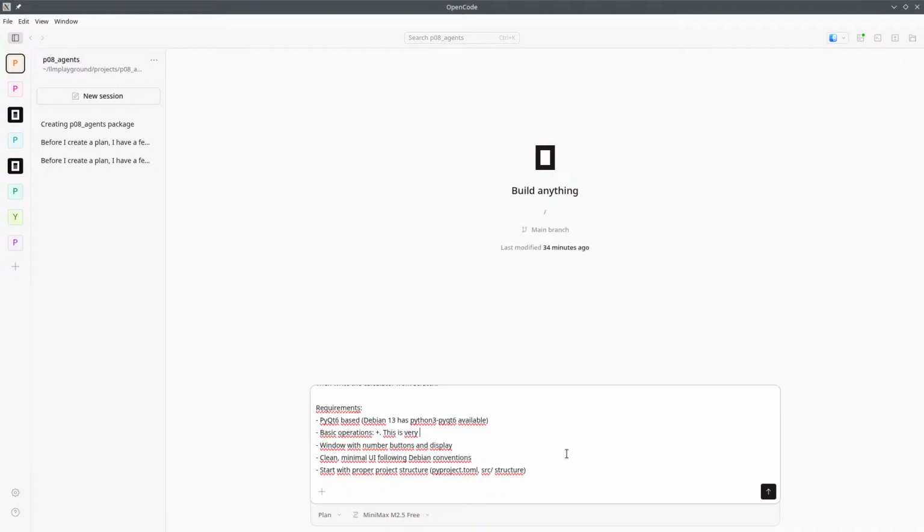This is very important, we only want to be able to sum two numbers. Window with number buttons and display, clean and minimal, following Debian conventions. I mean, start with the project structure, pyproject.toml and src structure.